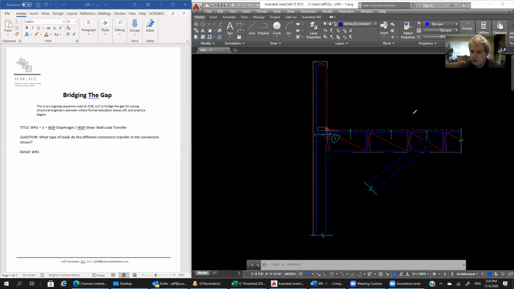Then we need to worry about that horizontal component, right? That looks like it's being transferred from the brace into the block and then through this nail here that connects the block to the wood structural panel sheathing that goes across the roof. So it goes into our diaphragm. So it looks like we have a load path there.